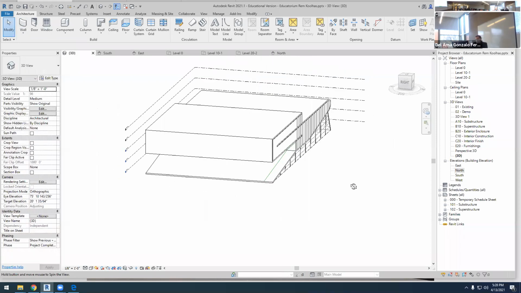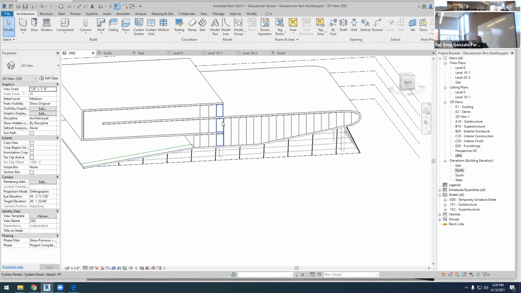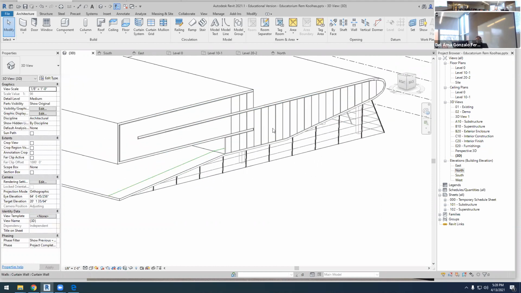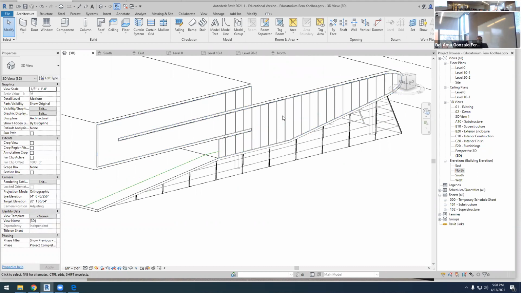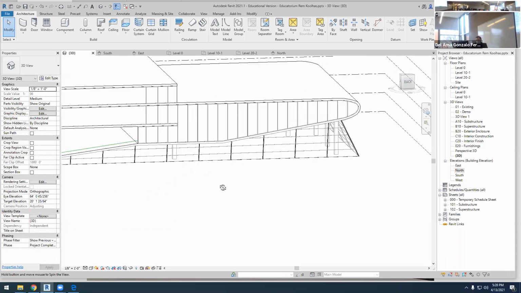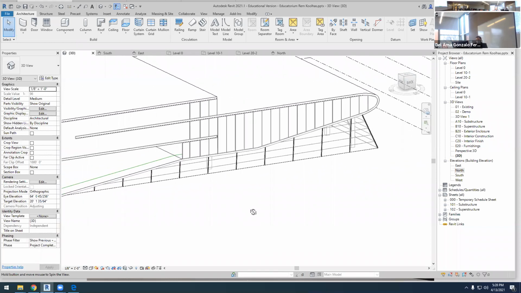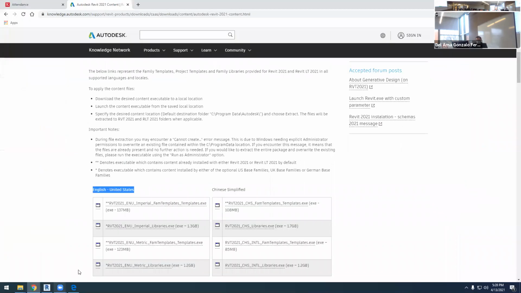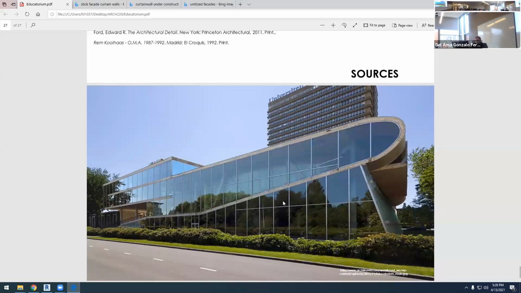I think this is the best option because I can control everything. I can control the shape of the wall. I can control the distance of the mullions. So I feel comfortable with this option. But anyway, this is up to you, and I don't want you to do exactly this. The good thing is that this is interesting: you have to create a grid for this and a different grid for that one. So I need to make sure that these two elements are different.